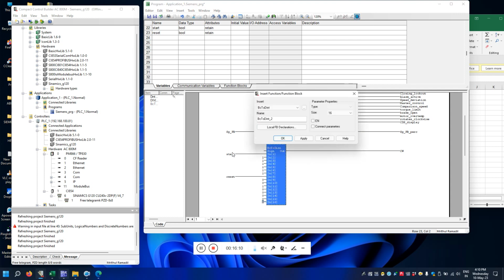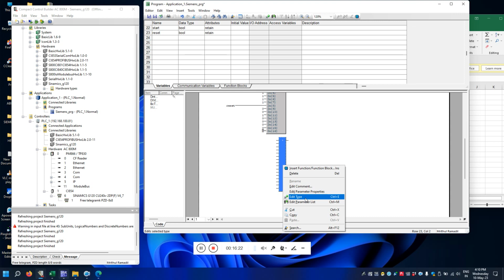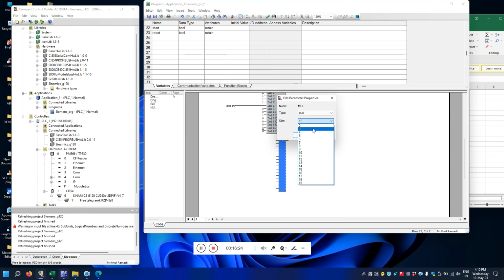Now let's give the speed reference. So I have to multiply. So I need only 2 and it's double integer. Okay.